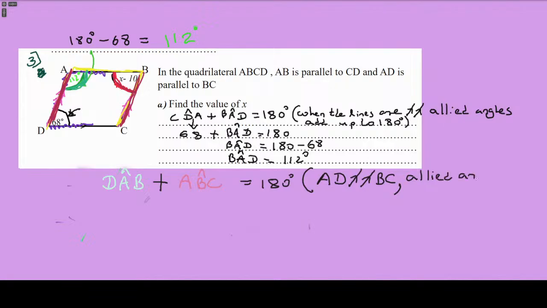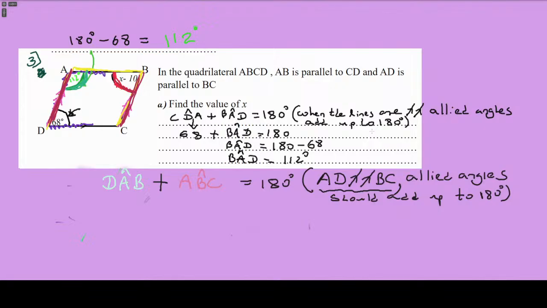Allied angles should add up to 180 degrees. Or in other words, AD parallel BC, therefore allied angles should be supplementary. Okay. So this is another way of writing. This is a good way of writing because we are telling our readers what are the two parallel lines we are taking, so that they can easily see why we are applying the C rule, why we are applying this allied angle rule.